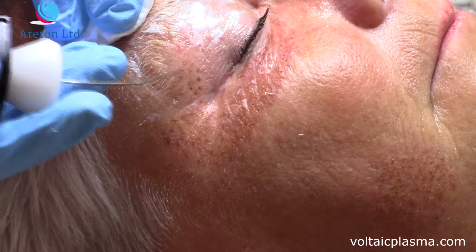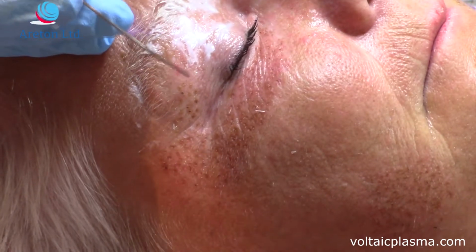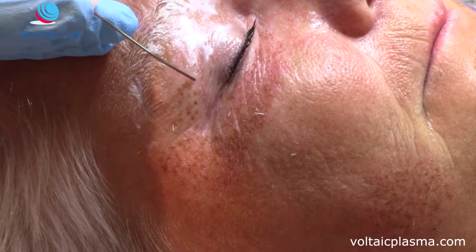Almost finished the care. To change positioning.